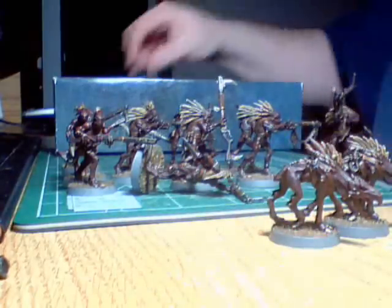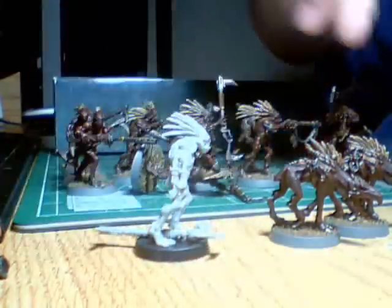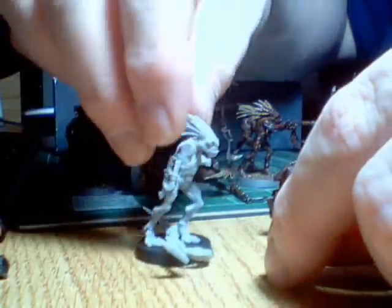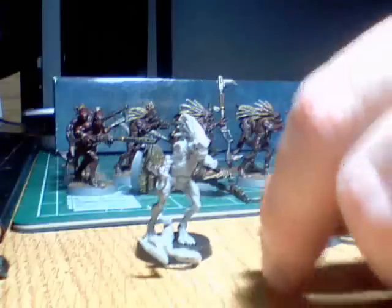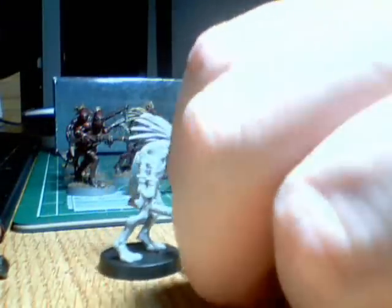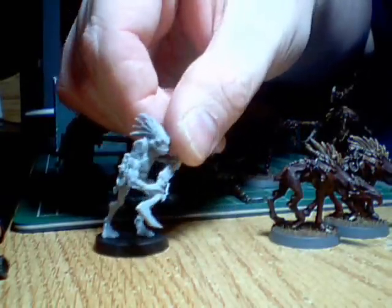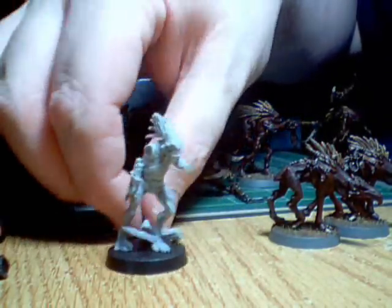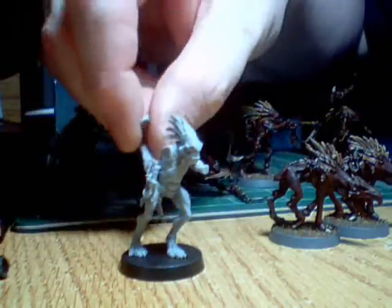I have my other 12 Kroot assembled. It's a good example. See, I leave the rifle separate. It makes it much easier to paint, and they're really not that hard to glue on after it's painted, but before I wash it. Get my fat fingers out of the way here. So I got my other 12 Kroot assembled. However, I am out of primer, which is why they're not primed yet.